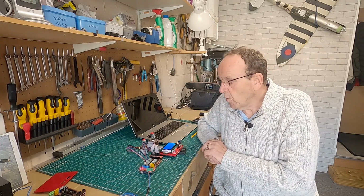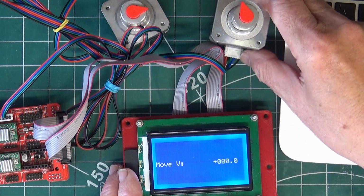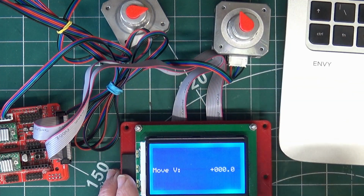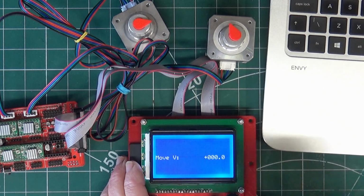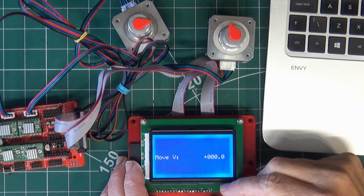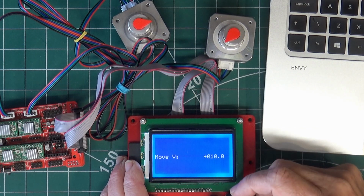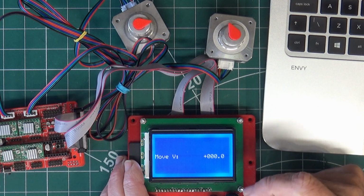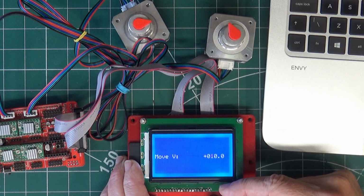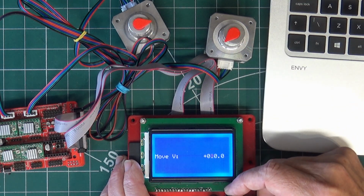Now, if you find it's going the wrong way, the simplest thing to do, and what we'll do, we'll just demonstrate it here. So if we're on the V axis here, let's just zoom out slightly. So I've got the V axis there. Now, if you look at the moment, it's going in a clockwise direction when I go positive. So I'll just turn it back to zero now. So when I go positive, we should go clockwise. So we'll just put that back to zero.